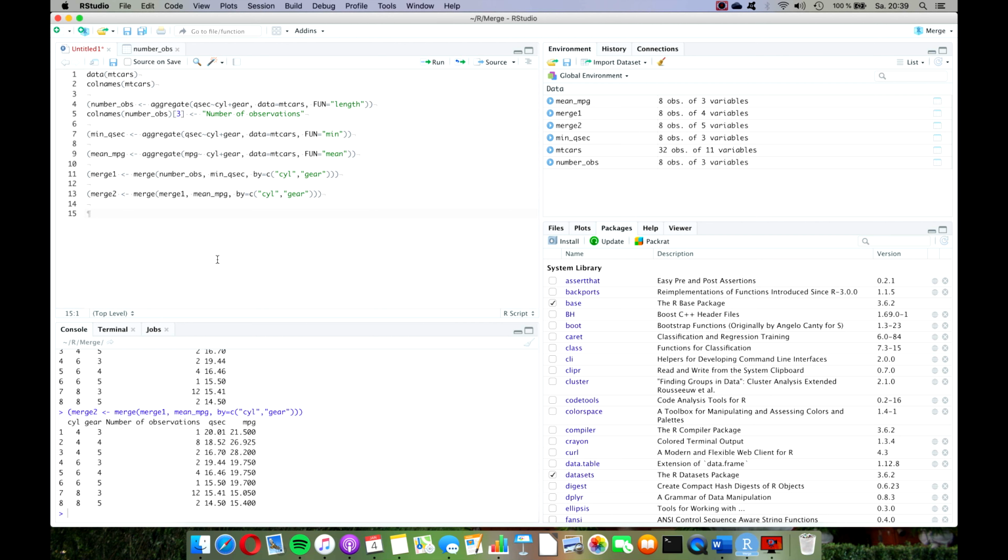Now, what I would still do is change the column names, because that's one of the things where the aggregate function does not shine so much.